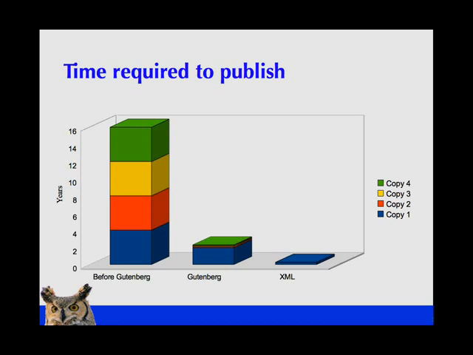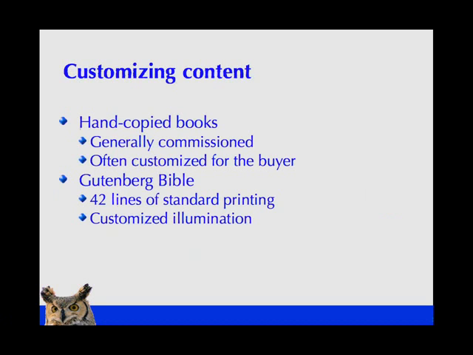Now, I have excluded from this the actual content creation or content authoring process because keep in mind that almost nearly all pre-Gutenberg publishing was religious, so it would be something like the Bible or a Psalter, a missal, where the content was known. So we are not including in these efforts the actual writing or creation of content. But basically, once you set up your formatting rules in XML, you will then have automated instantaneous formatting.